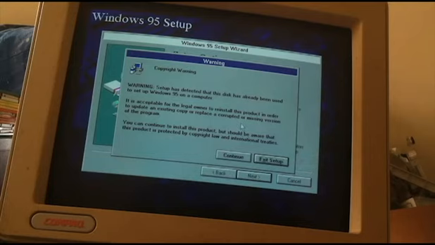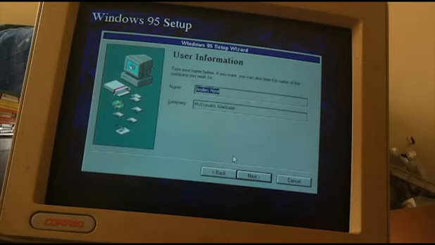Well, so yeah, it's basically telling me I've already tried to do this with a different disk, but yeah, they don't know that I pirated this, so type your name below. I don't know where I got this from, but I'm going to type my name. Maybe I won't.